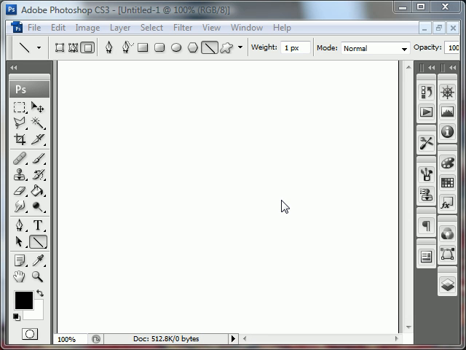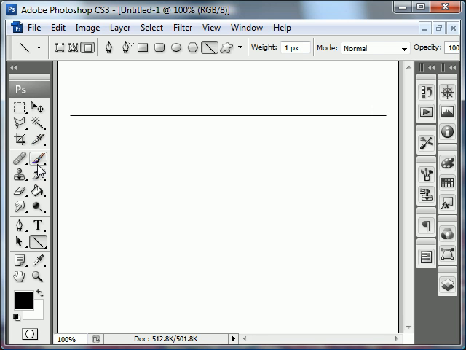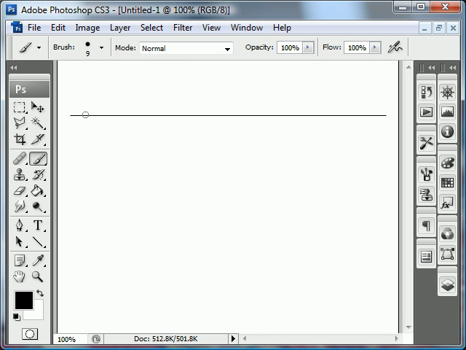Hi everyone, this is a video tutorial showing how to draw objects in three-point perspective. You want to start out by drawing a horizon line and then your two vanishing points on that horizon line, just the same as you do with two-point perspective. Three-point perspective actually starts out the same way as two-point perspective. You have a horizon line and two vanishing points on that horizon line.